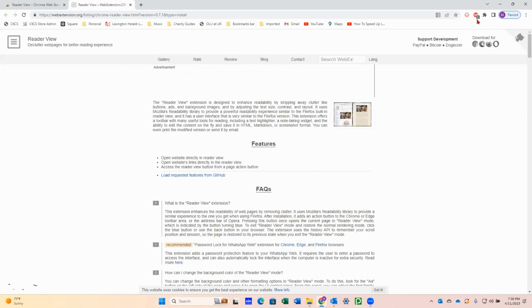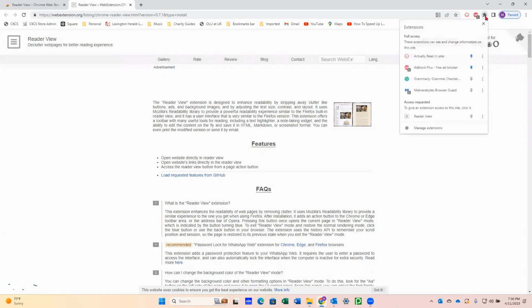So we don't see the ad, but it tells you how many it blocked. So I'm going to go to, again, that right there, and I'm going to go to where? Oh, it's down here. Action to give extensions access to the site. Guess what I'm going to do? I'm going to click on the pin. And now I've got the icon for reader view.